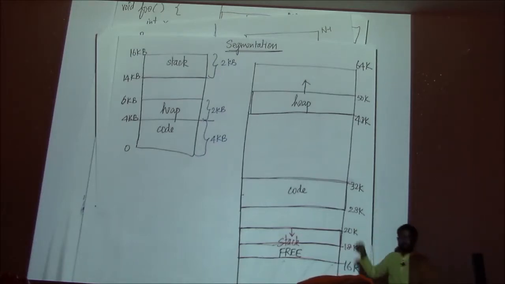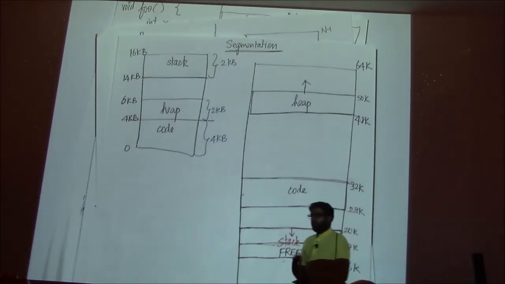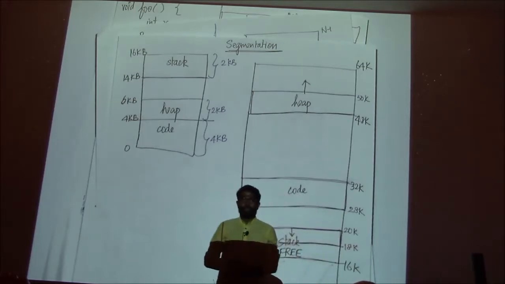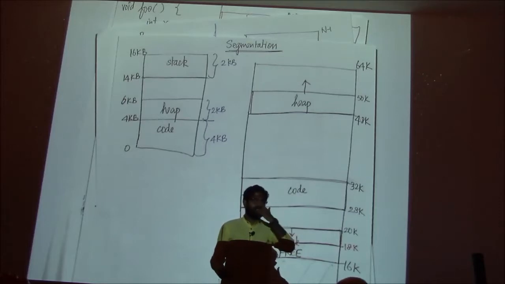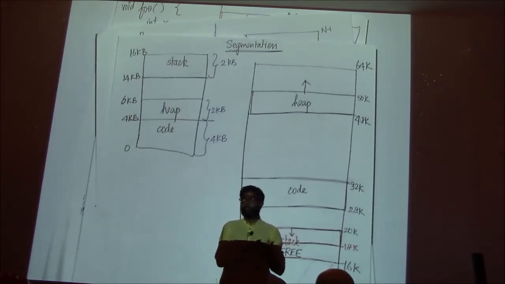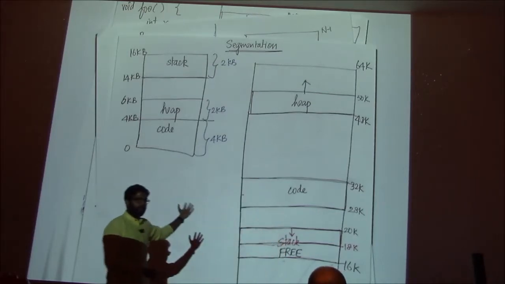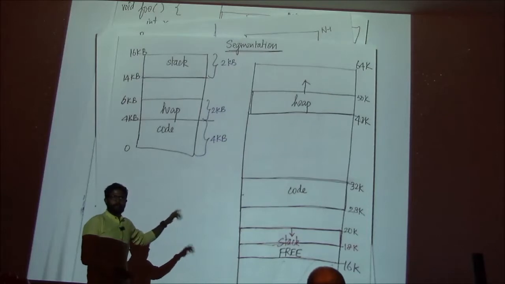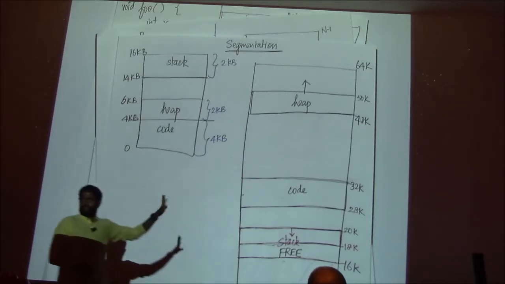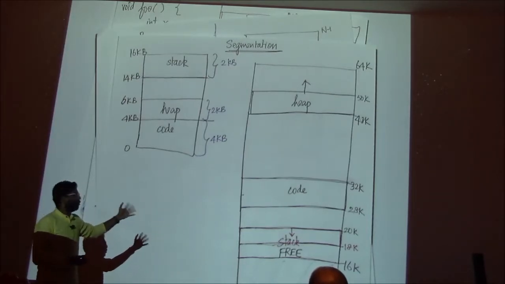Now, in this particular setup, let's consider what hardware support we may need. For example, the hardware support that we needed for base and bounds relocation was just two extra registers from the hardware, one base and one bounds register. Do you understand how useful this may be?